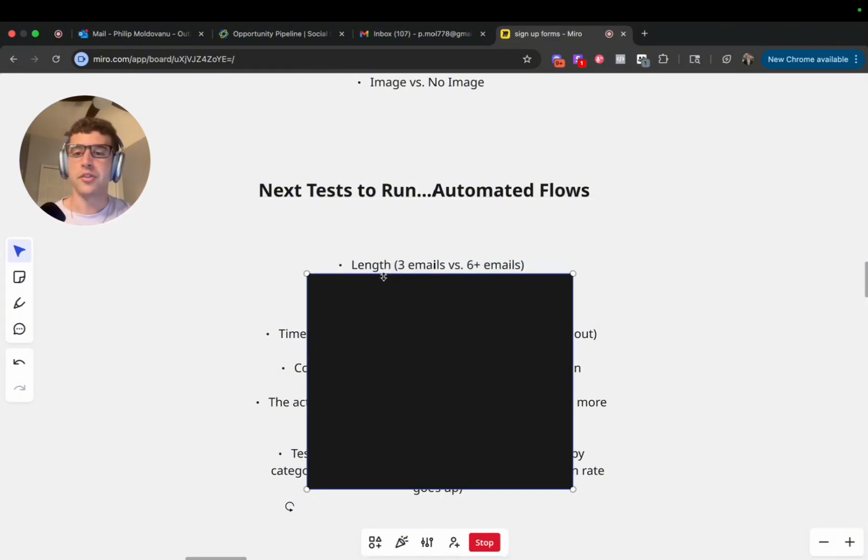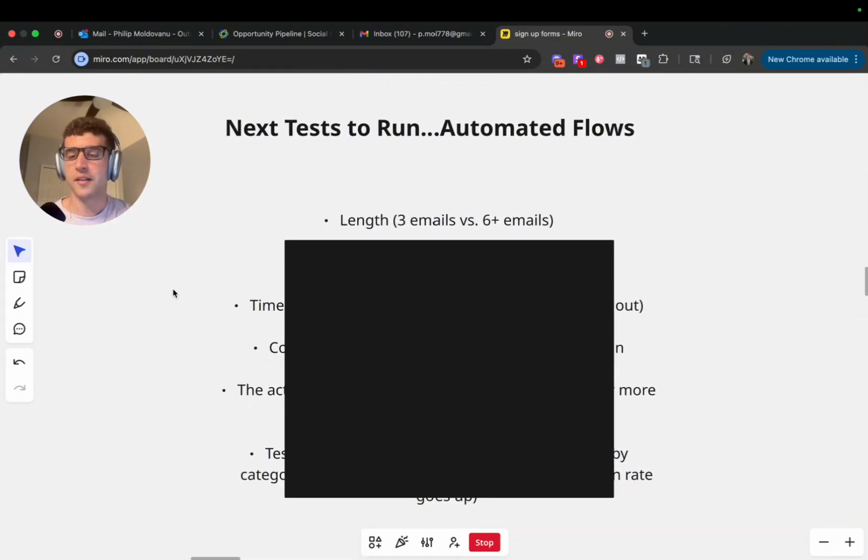Okay, so here are some tests to run in terms of your automated flows. First things first is length. I made a whole video on this in terms of high average order value brands versus low average order value brands. If you're a brand selling a super high ticket product, the length of your flows has to be significantly longer, right? Because people need more trust building. The sales cycle is longer. They need more social proof, more convincing. So you want to be testing to figure out what length is actually better for you. We have had great increases in performance by just extending or even doubling from 3 emails to 6 emails. The majority of your revenue is going to come from the beginning emails in the flow, but you'll still squeeze out a lot of extra revenue from these later emails that you otherwise would not have had. So make sure you're testing these things.